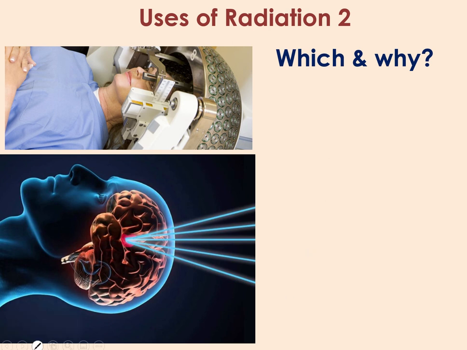If biological cells absorb radiation at a very, very high level, it can actually kill the cells completely. Most of the time that would be a negative thing, but sometimes we do want to kill cells if they are unwanted. For example, if we had a brain tumour. You can't operate on a brain tumour easily because it's inside the skull, and cutting open the skull would be very challenging and cause a lot of disruption to the person who is undergoing that surgery. So even though this isn't a knife, this technology is called a gamma knife.